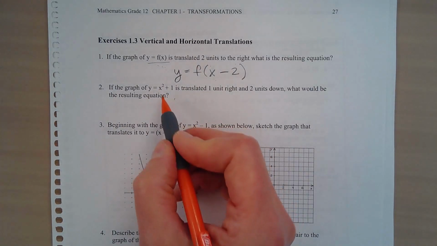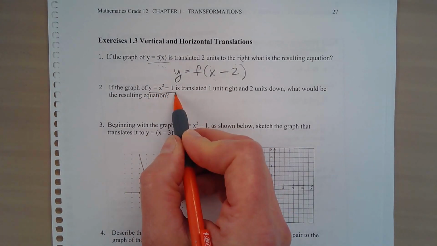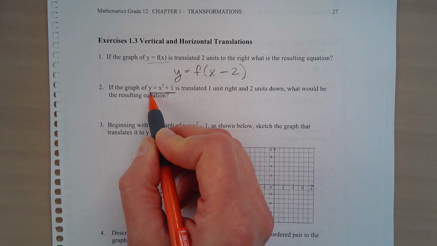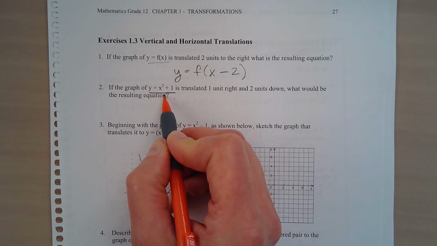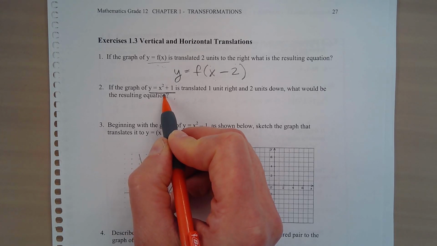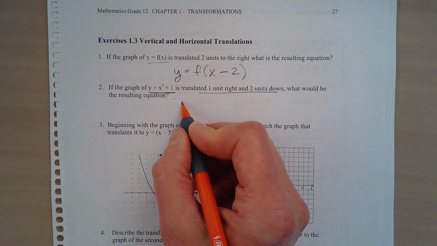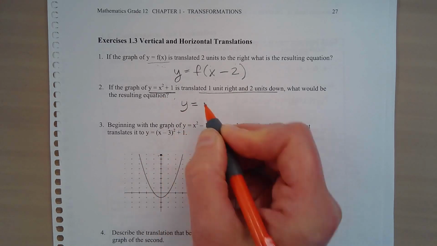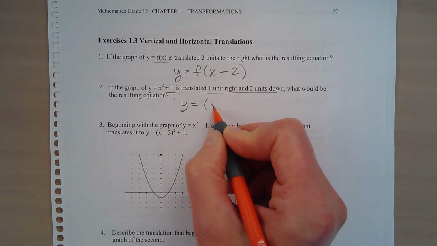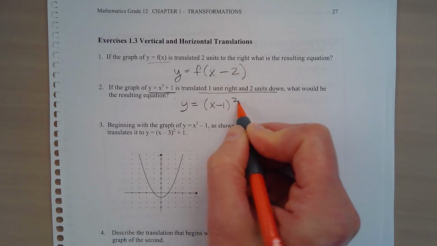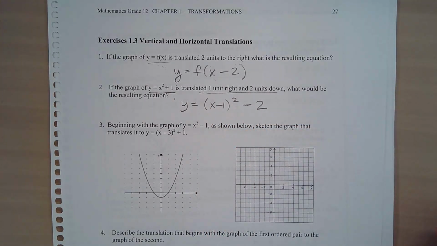Okay, so this one though, this time they did not give me the generic. I know what the function looks like, right, Jack? So this is an actual function. This is a quadratic, so it's a parabola, vertex 0, 1. So parabola opening up is translated 1 unit right, 2 down. Here, I don't use the f. I actually know the function. So 1 unit to the right, it's x minus 1 all squared. 2 down, minus 2. Okay, see the difference?